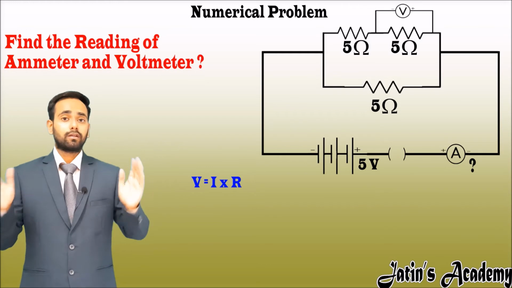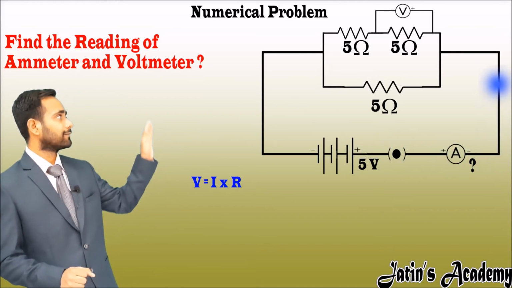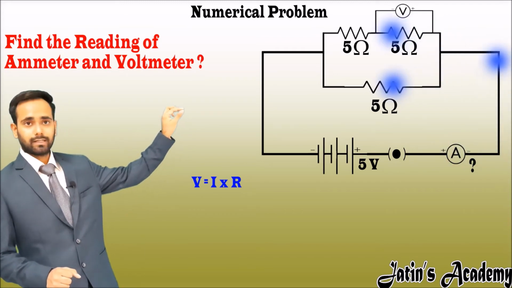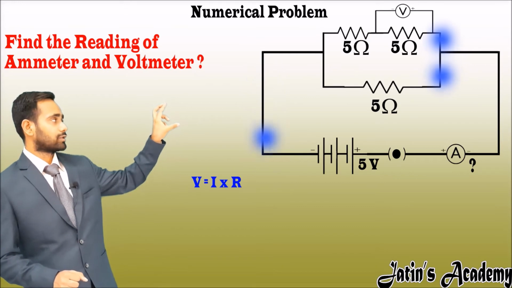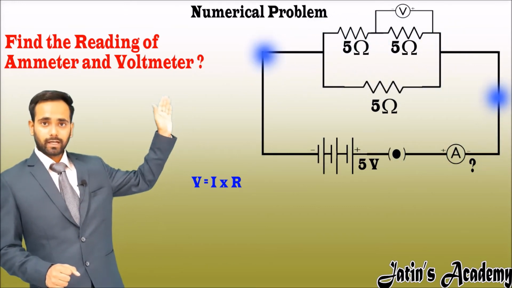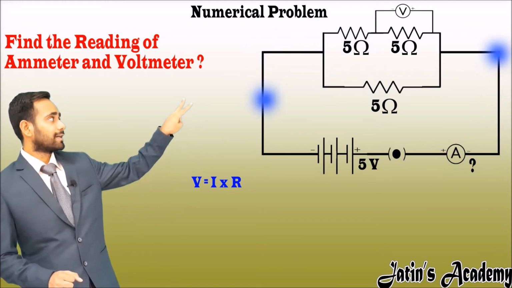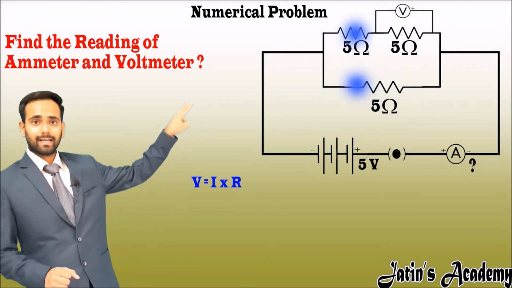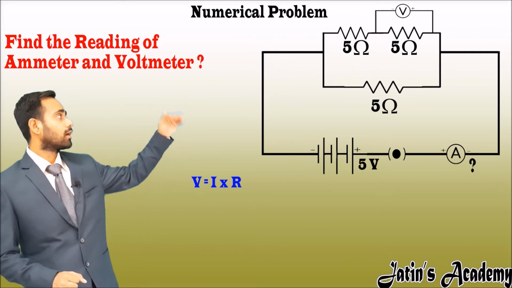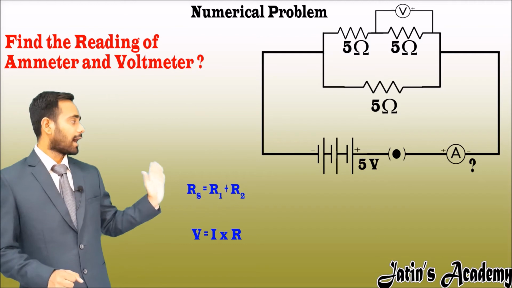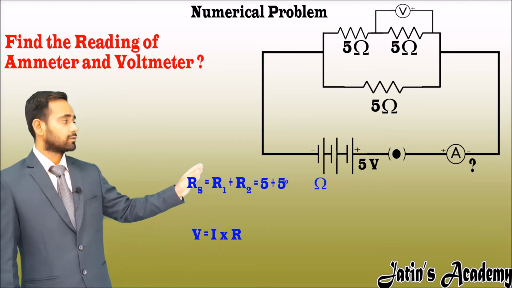First of all, now see the direction of the current. Current is moving from the positive to the negative terminal. At the junction, the current is divided. Where the current is divided, now the current has 2 directions: upward direction and downward direction. In the upward direction, both resistances experience the same current. It means they are in series. First of all, we have to apply the series formula on the upward resistances. We get Rs is equal to R1 plus R2. We get 5 plus 5 equals 10 ohm.